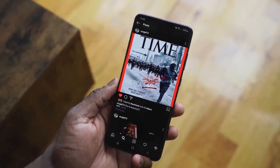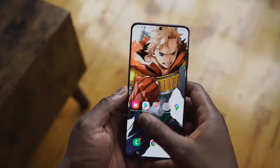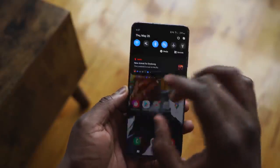Now, a lot of people don't like that because this device is called an Ultra. When you have an Ultra device, it should be here above everyone else. And when you compare the cameras, and you can check out my camera comparisons, it's a closer race than that. And when you look at the other features, it's still a closer race. So is it worth getting an Ultra? And we'll answer that question when we get to the end of this video.